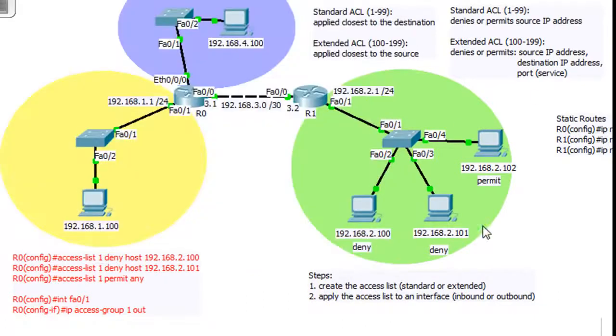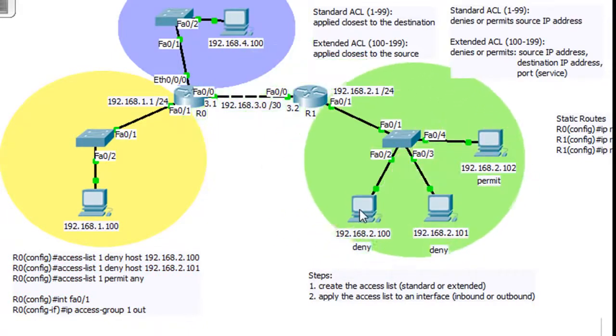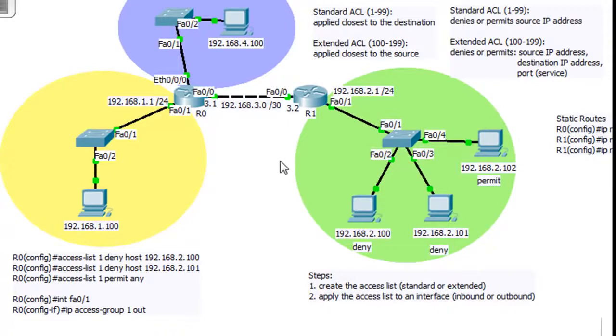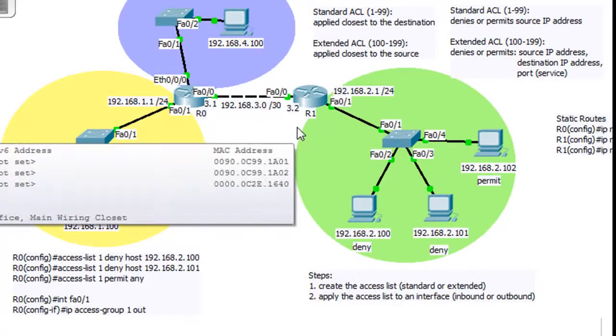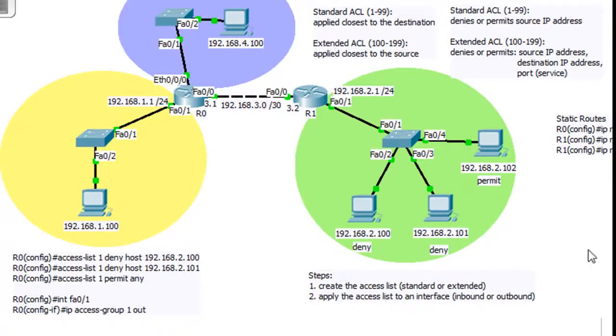So we could have said we want to deny source 2.100 and 2.101, and we want to deny destination the 1 network over here. We're going to deny 2.100 and 2.101 from reaching the destination, the 1 network. That's perfect. So we apply that ACL, let's say, on this interface, and it has the right consequence because it can block, deny or permit both the source and the destination. And optionally, we can also block a port or a service. That's what we're going to do right now as a way of learning about access lists.